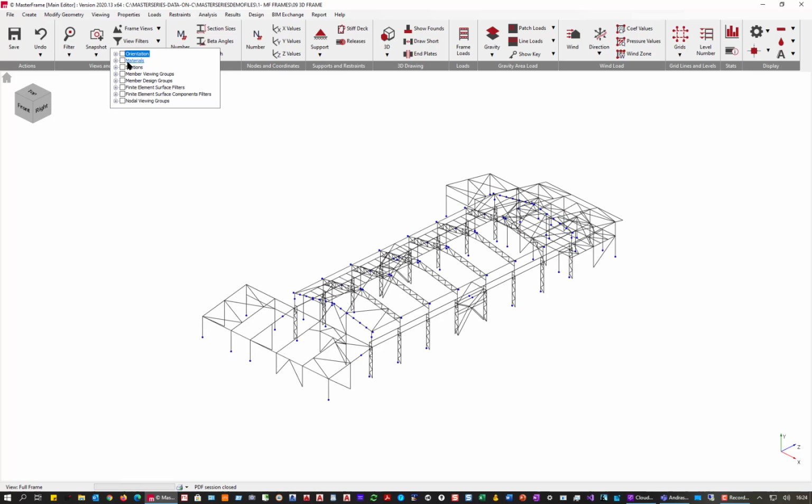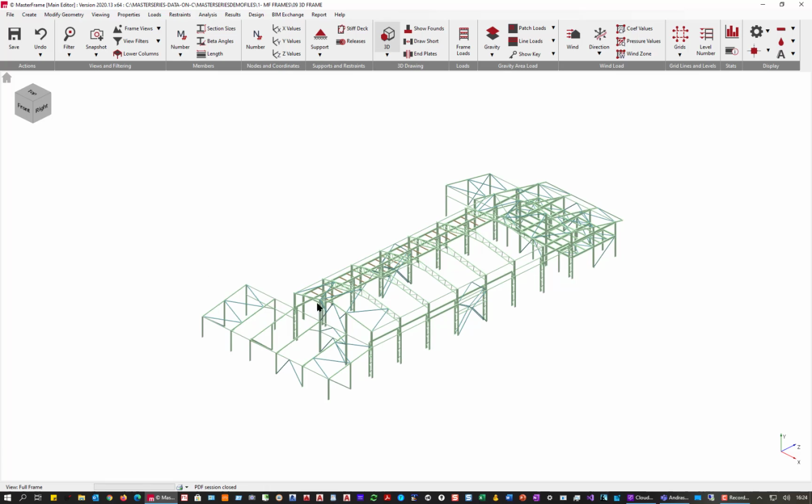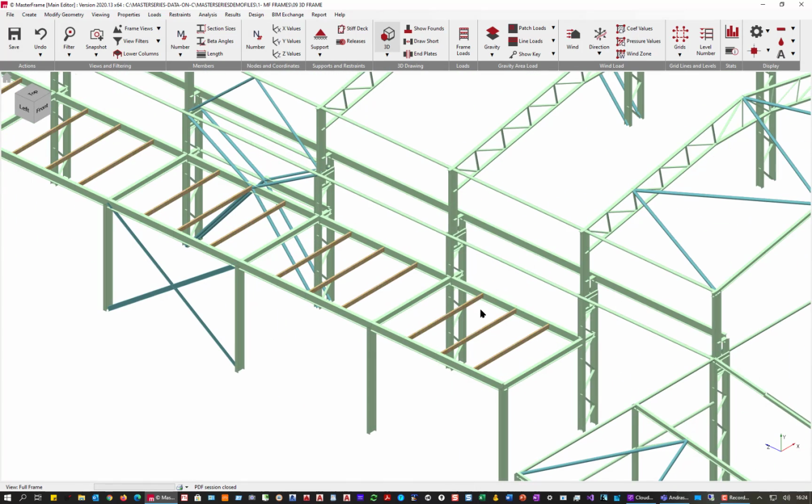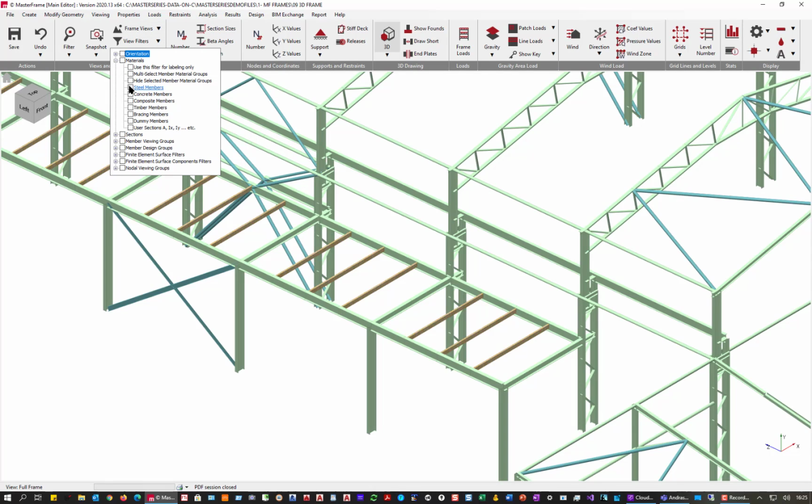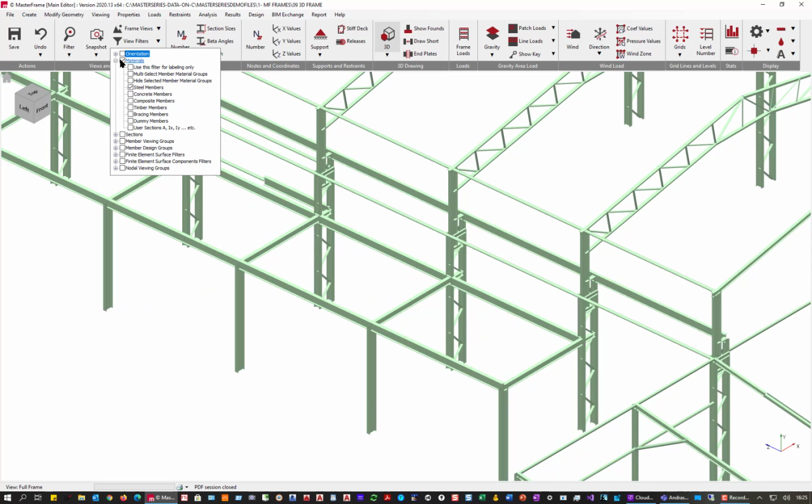So that's useful. Materials, that can be quite useful because my frame in 3D has a couple of timber members interlacing for this little walkway, lightweight roof, and little stabilizing members. Maybe CHSs should have been better in there, but just being lazy. And I can come along and I can say view filters, materials, and I can say only show me steel, so the timber goes out.